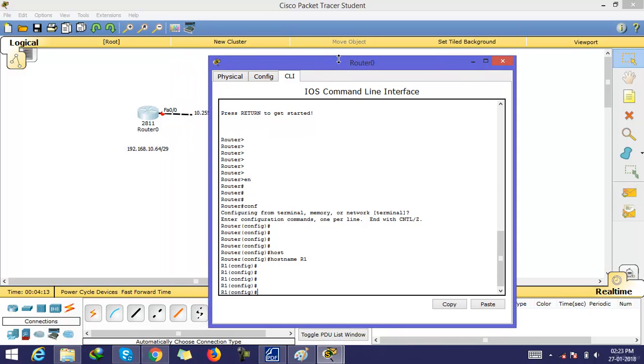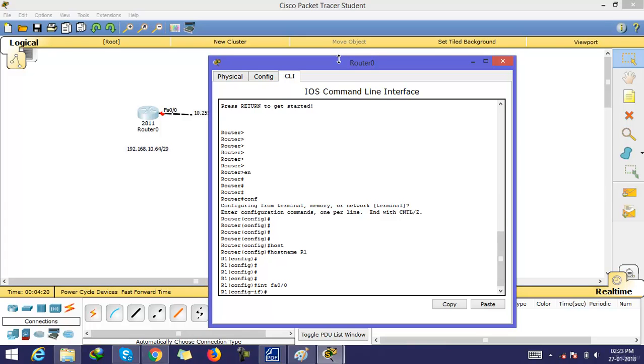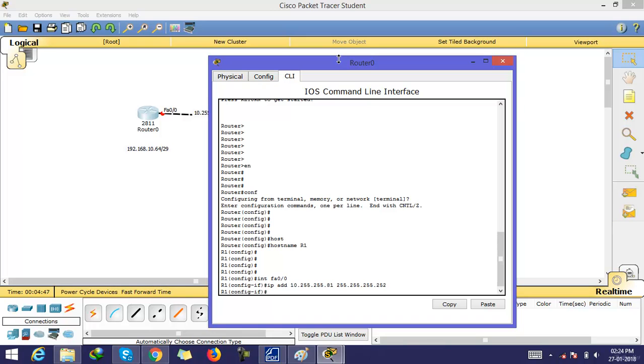This interface, FA0/0, IP address 10.255.255.81, subnet mask 255.255.255.252 because we are using a /30 network. No shut.